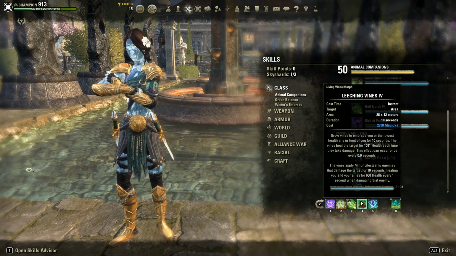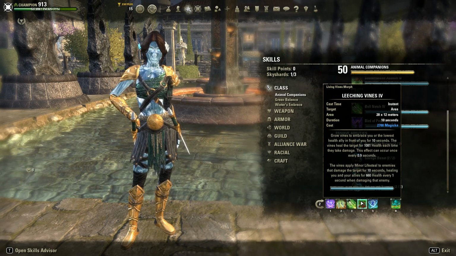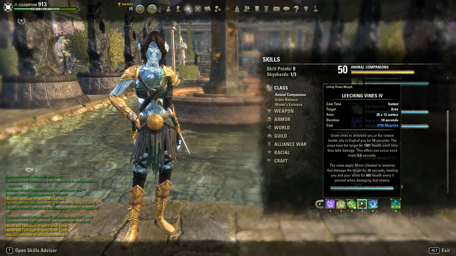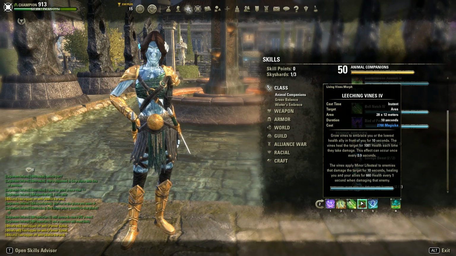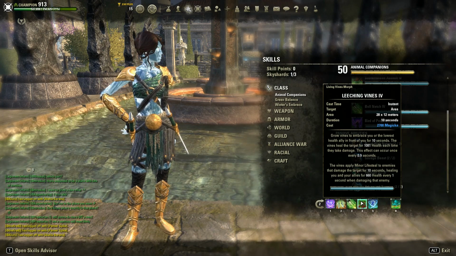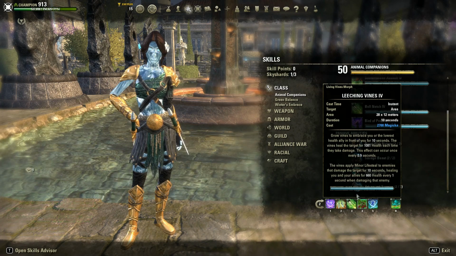Now the other function of Leeching Vines is you cast this either on you or an ally. It says the lowest health ally, but I've seen the people that have more health than me get Leeching Vines when they're in front of me. But the good thing is you can cast it twice. You can cast it on a friend and then turn away from everyone so that in front of you is no one. Cast it again and you have it. So the first effect counts twice if you do this that way.